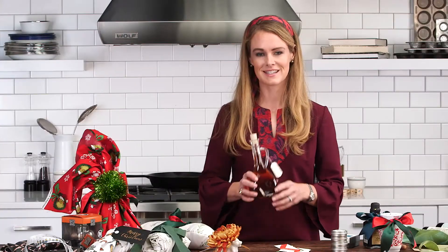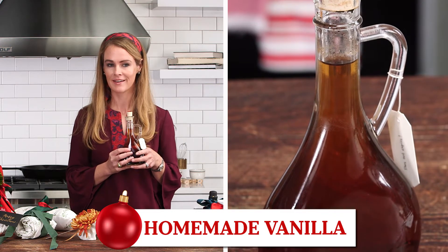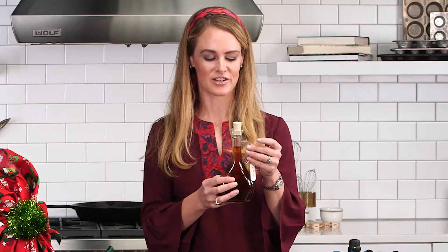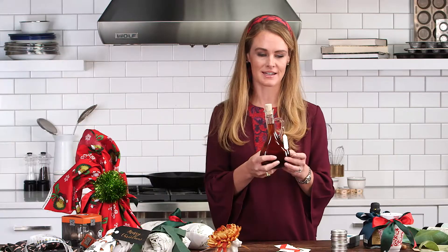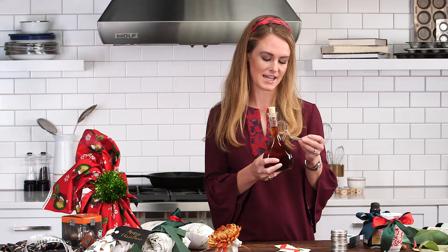So it's a cute little way to display your gift. This is a gift I got this past spring — it's homemade vanilla. The recipe is very simple: it's one cup of vodka, any kind of vodka will do, and eight vanilla beans, and you can put it in a jar. The only trick here is that it takes eight weeks for the vodka to turn into vanilla, so she wrote a little note that says 'ready to use' with the date.